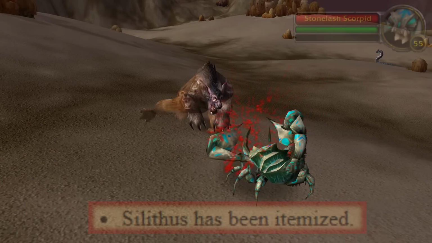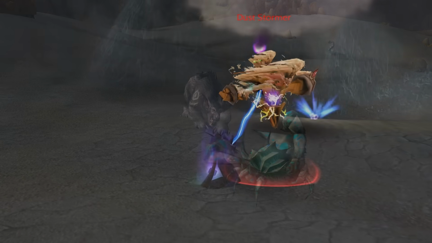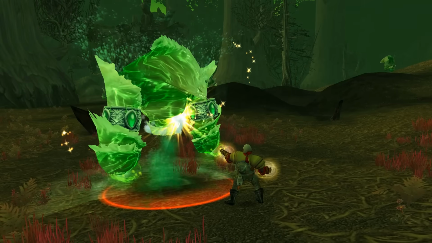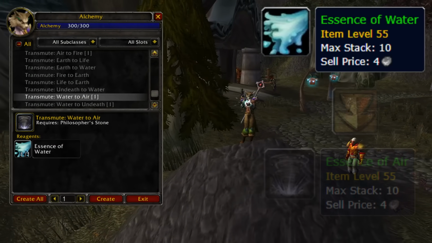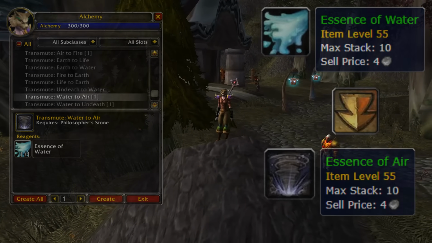It was also in patch 1.3 that the creatures of Silithus finally began dropping loot, and players now began visiting the zone in hopes of farming Essence of Air, which up until this point could only be acquired by farming Essence of Water, and then paying an alchemist to transmute it into Essence of Air, similar to the way that you would make Arcanite bars in Classic.